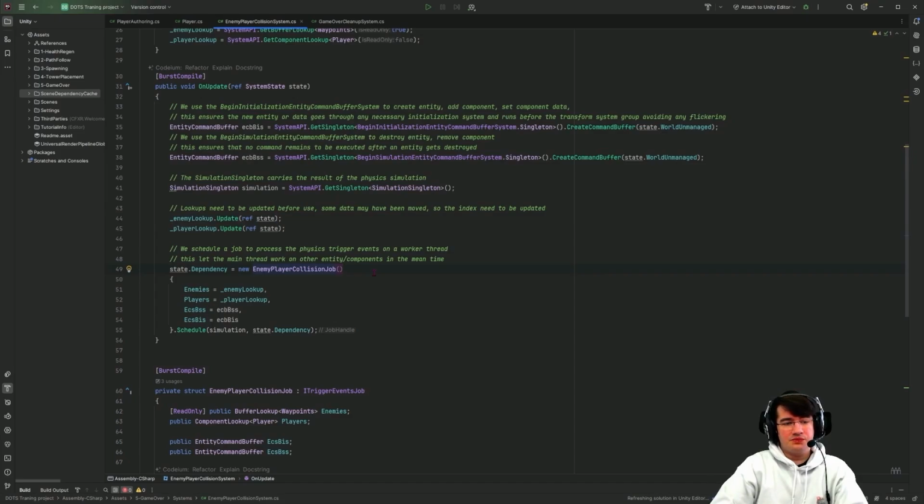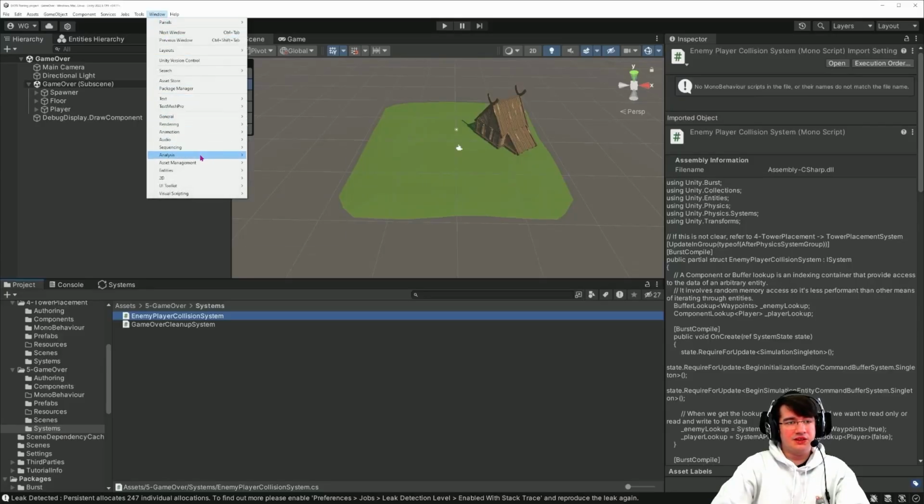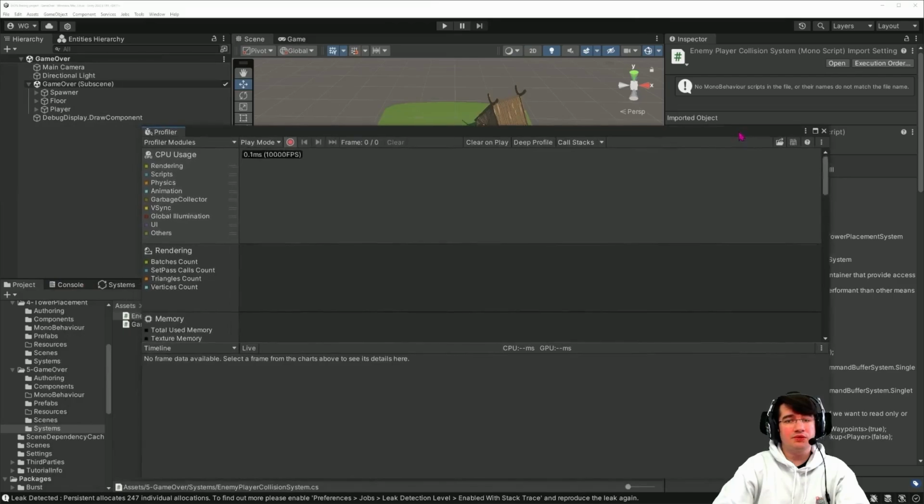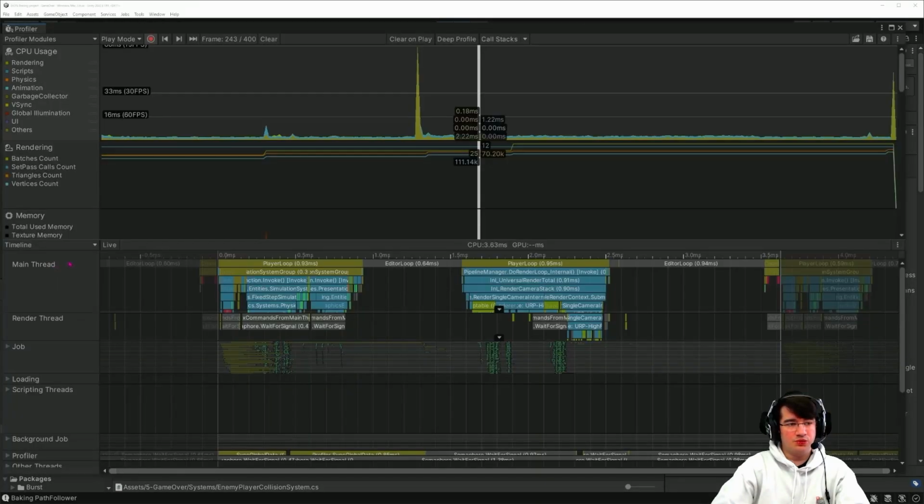Next, we are diving into the job system. So if you're not familiar with the job system, all we did until now is single threaded and main threaded, meaning that there is a main thread that executes the player loop and all our code has been executed on that main player loop. We can look at the analysis and profiler, and as I've hinted in a previous video, we can in the profiler see all of our jobs. So we have the main thread, so that's the execution of our player loop.